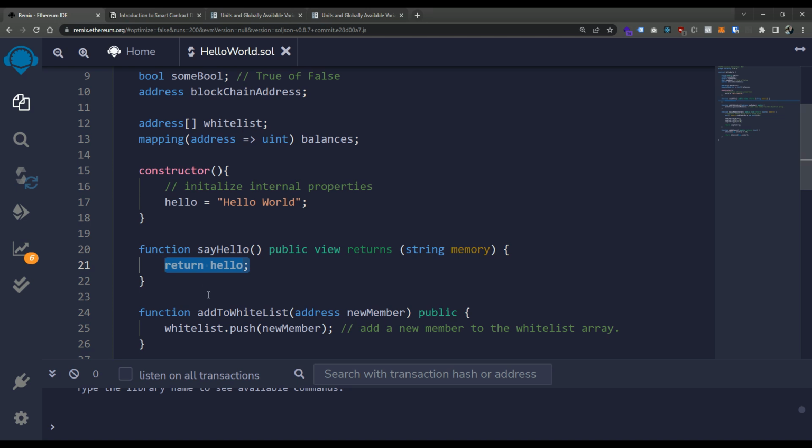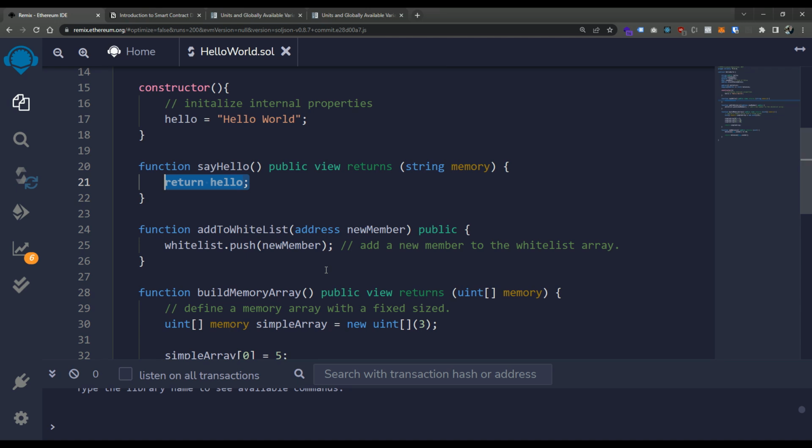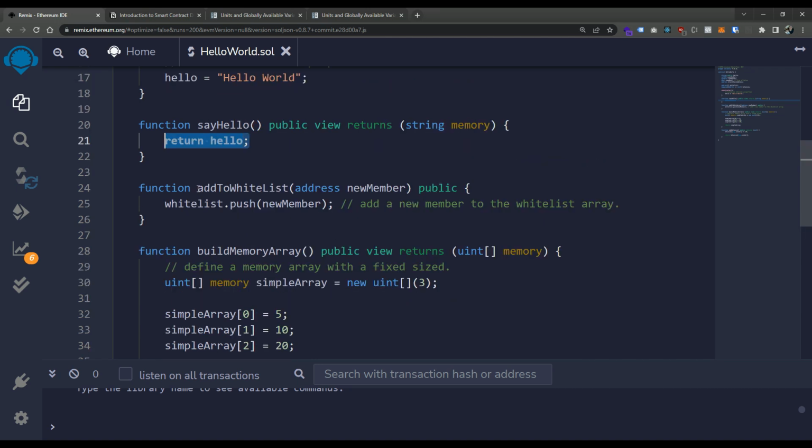Transactions will, in some cases, actually probably in most cases, change the state of our smart contract, either by adding value into the smart contract by sending ether or by changing some of the state variables within that contract. You can see that here with this addToWhitelist method, which takes in a new member address and pushes the member into this whitelist array. That's changing state within this contract. In order for this to execute successfully, we do need to send some gas and a transaction up to the network in order for this to work.